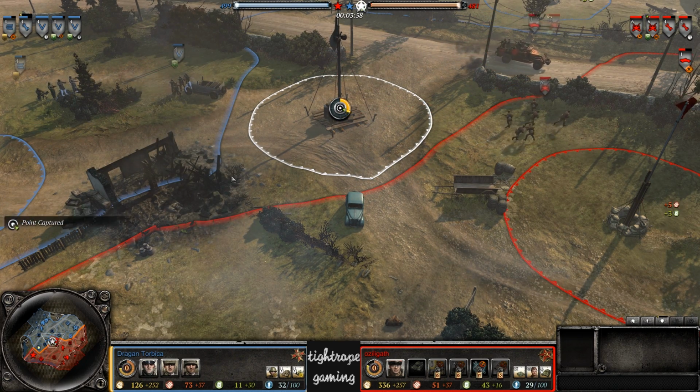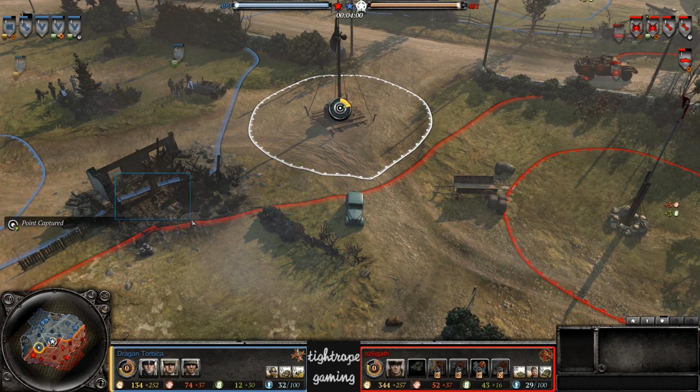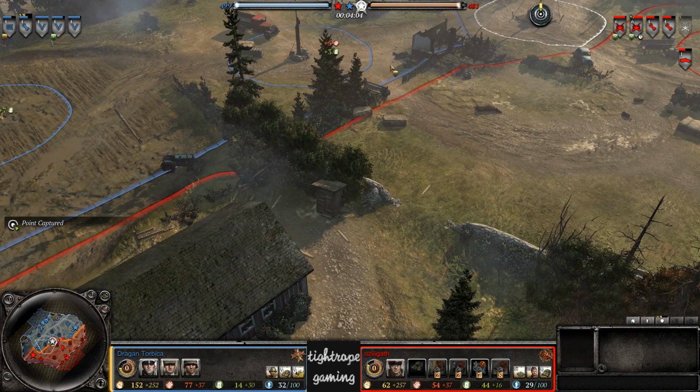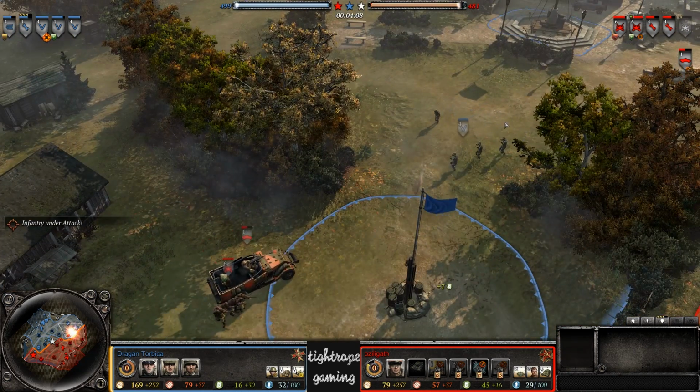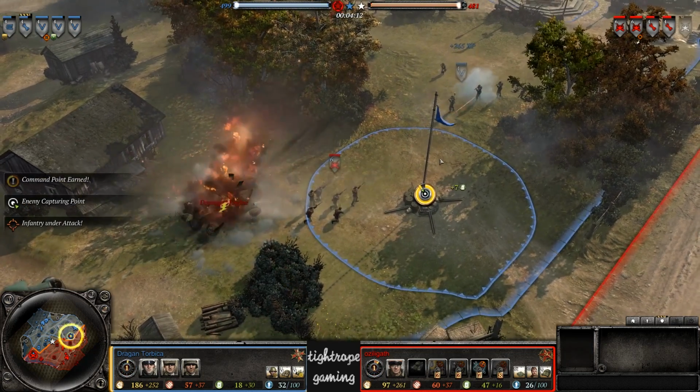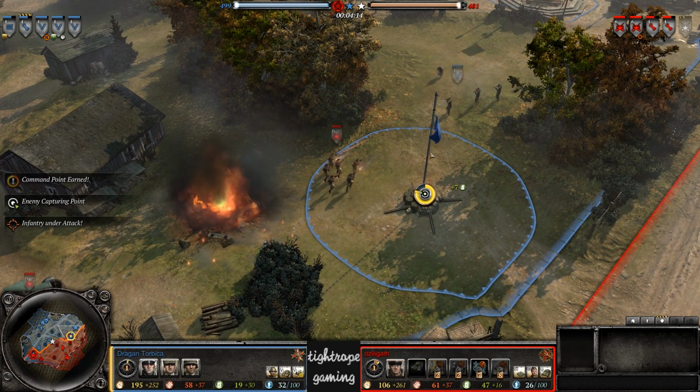Especially if he loses his M3, then otherwise dealing with this could be a real headache. Trying to like run around the side, then sneak in squads from multiple angles to overwhelm it. So, can be tricky. Oh! Yep, there it goes. M3 down. I don't think he got value from it, honestly.